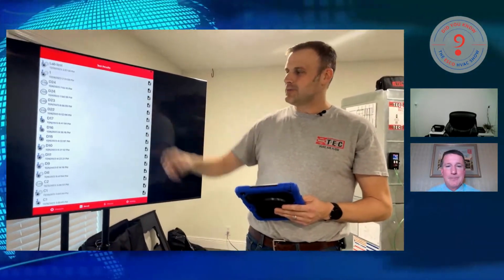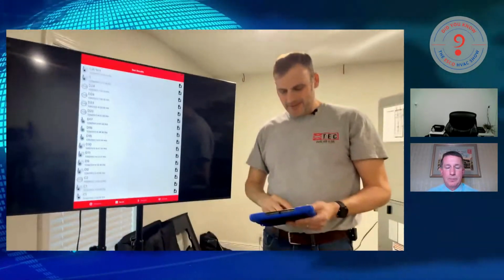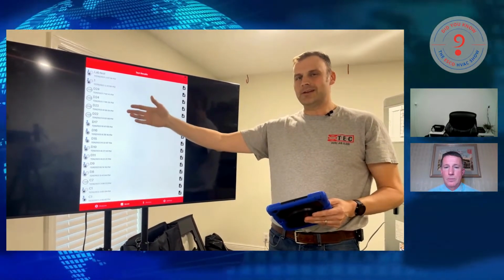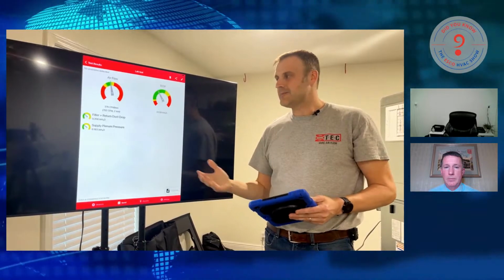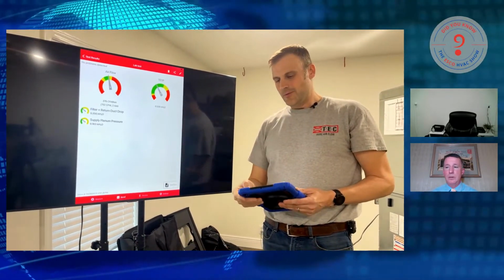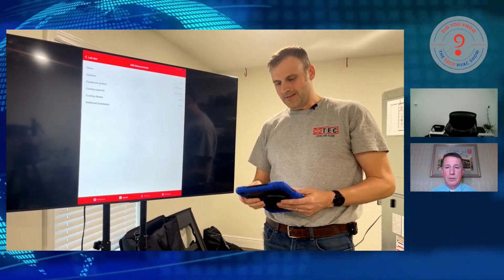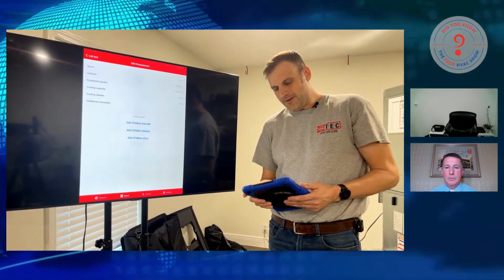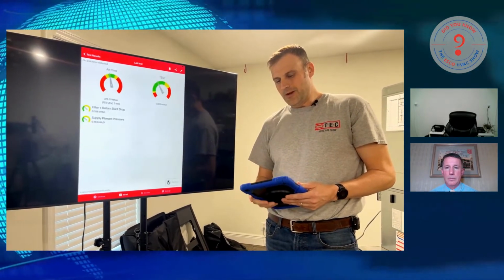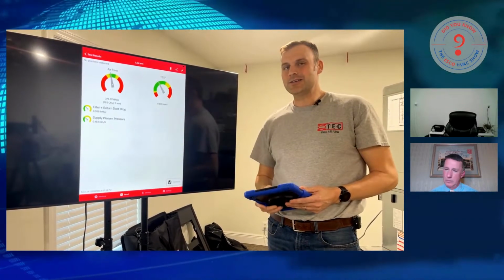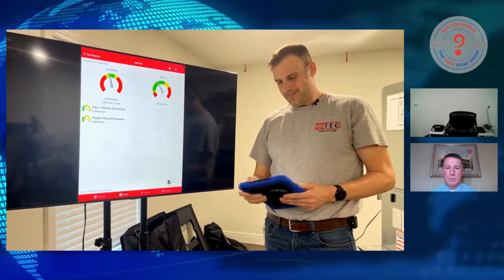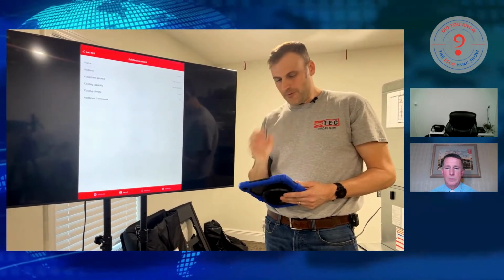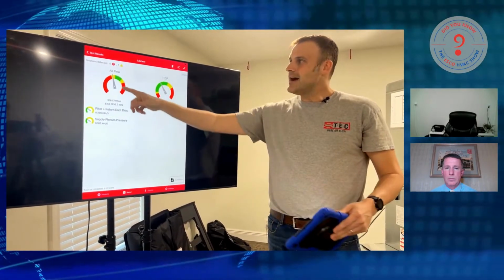Yep. All right. And so I just want to point out down here in the save button, right? This is where your tests are going to, when we saved it earlier during the workflow, they land here. So we can pull that test back up at any time we want. Yeah, sure. Right. We can also hit the pencil and we can make some adjustments. Like if we didn't want to do 350, we wanted to do 400, we could make that change. We could go back. You'll see the airflow dial adjust because of that. So just for example, let's say if I wanted to make it even worse and I wanted 450, that puts my dial in the yellow.